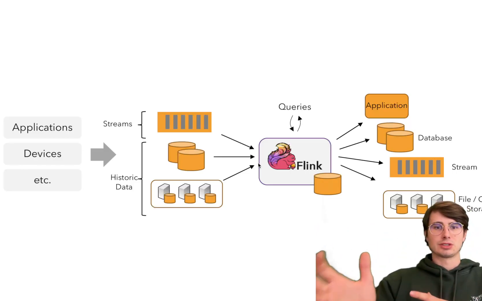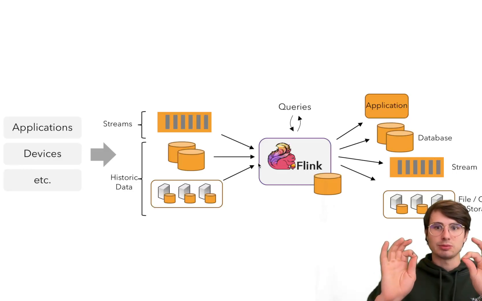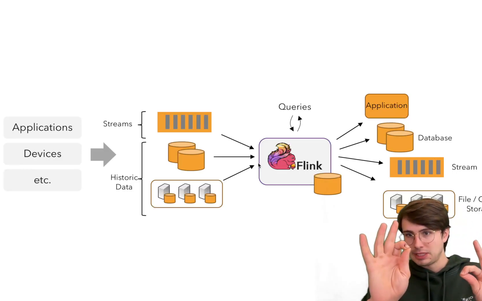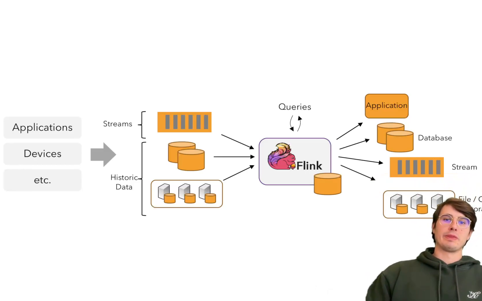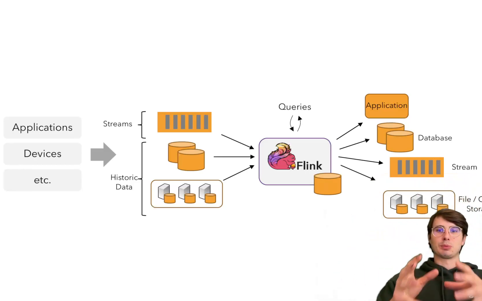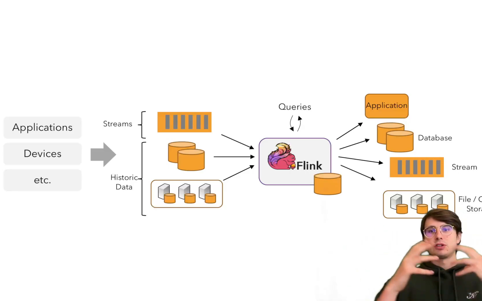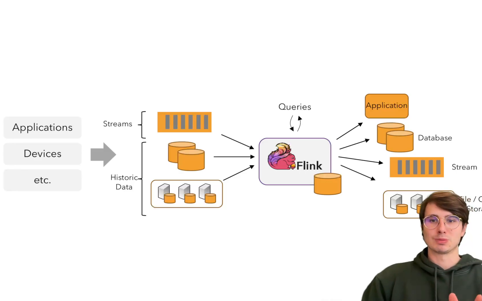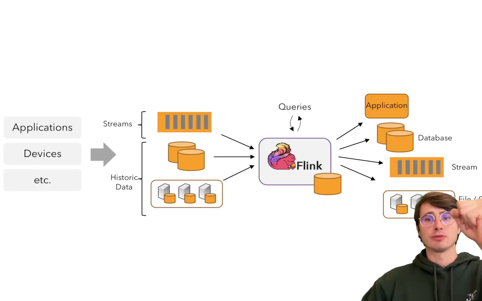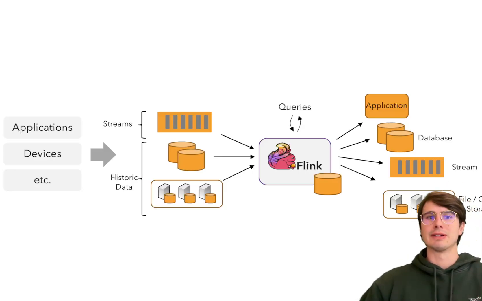Where Flink really distinguishes itself is through its advanced state management capabilities and ability to achieve exactly-once state consistency — meaning one data point is produced, processed, and consumed, and that all happens exactly once. Flink's architecture provides native support for event time processing, which is essential for handling data that arrives late or out of order. It doesn't rely on expecting data at a specific time — every time a data point originates from a producer system, Flink consumes it, performs transformations, and feeds it out to a database, application, or another stream.